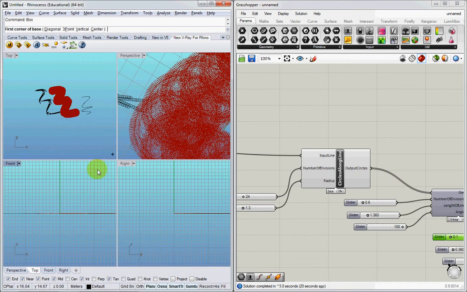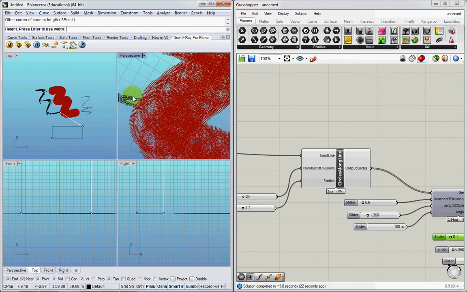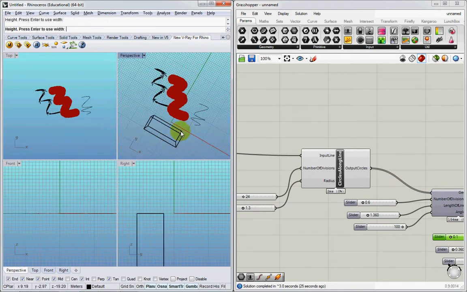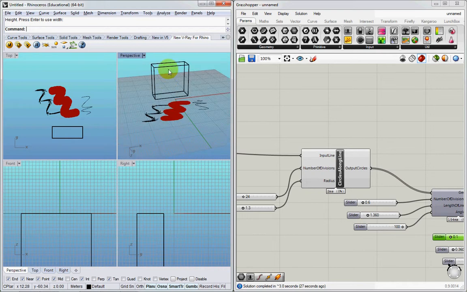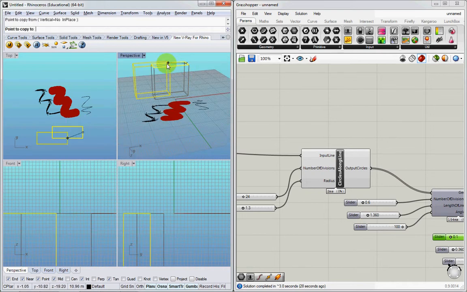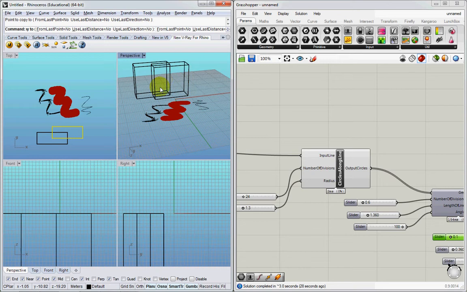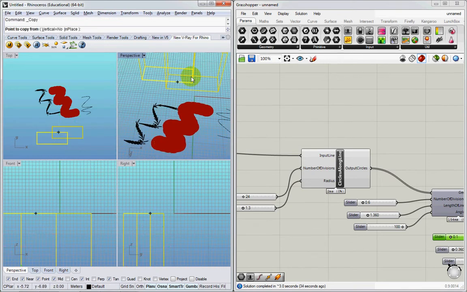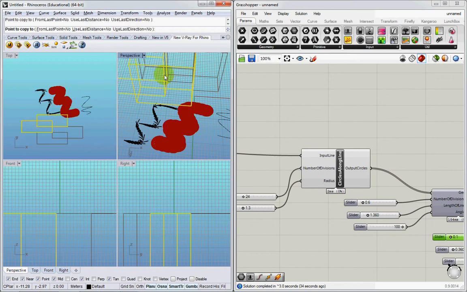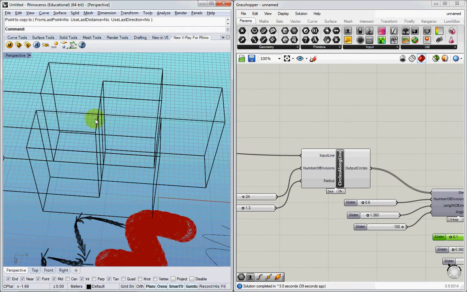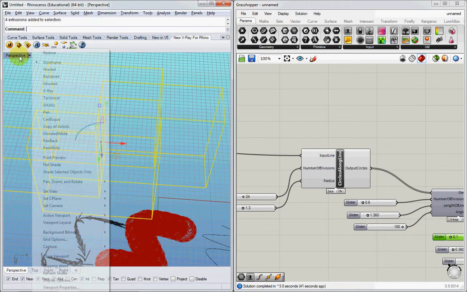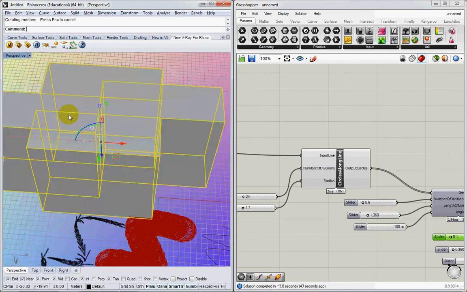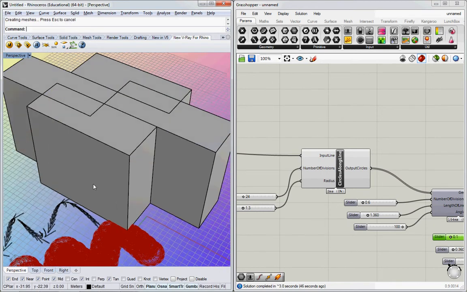But in terms of describing a volume, one of the nice things about these things is that, for example, let's say you have a building. To create a building, just a very, very quick building.